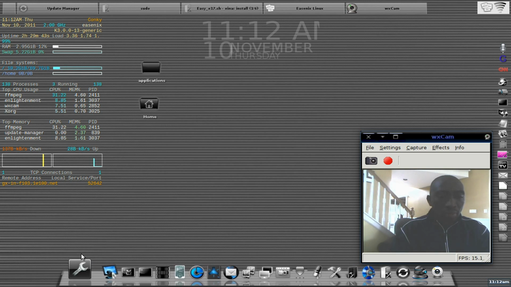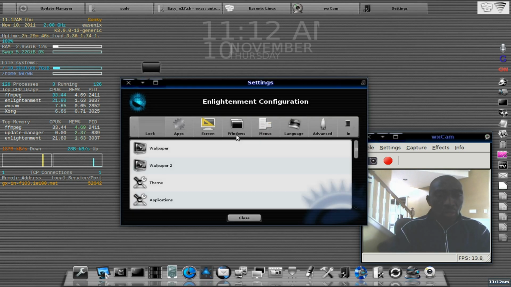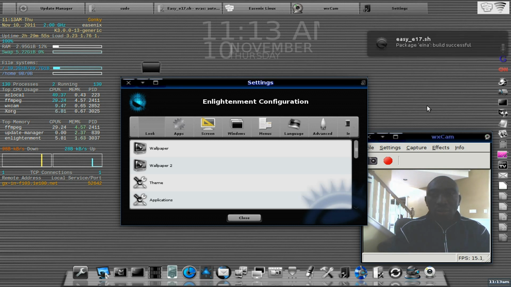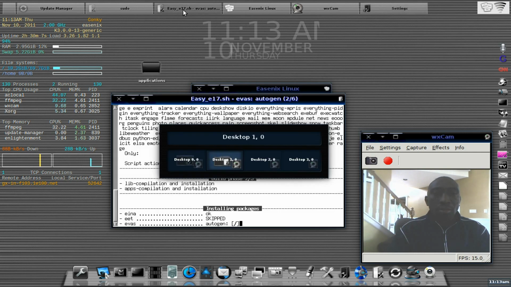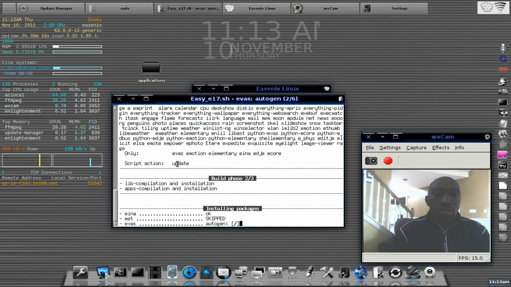And this is your settings for E17. When you click on that, this is the update still running, so as you can see, it updated successfully one of the E17 packages. So the update is still working whilst I'm doing this screencast. Okay, there it is, still working.